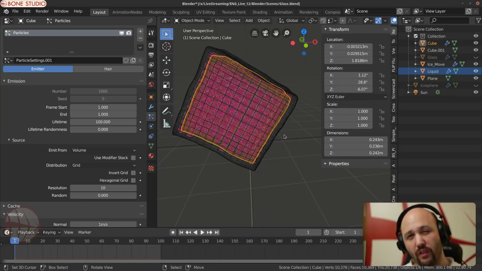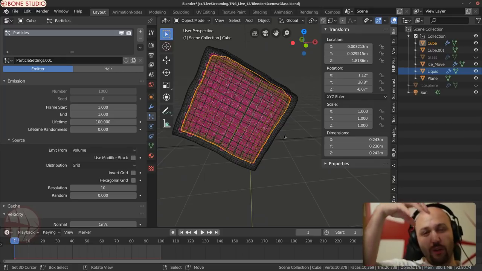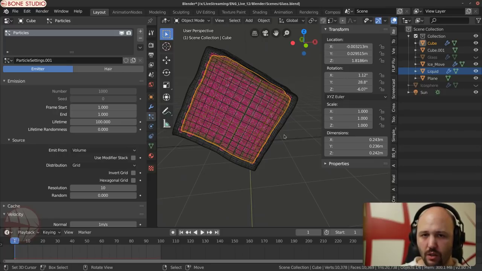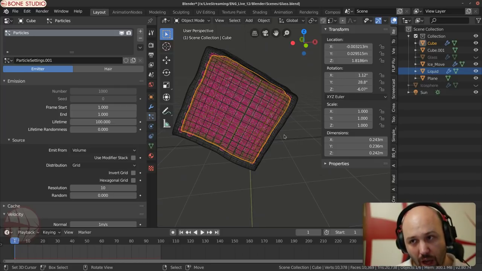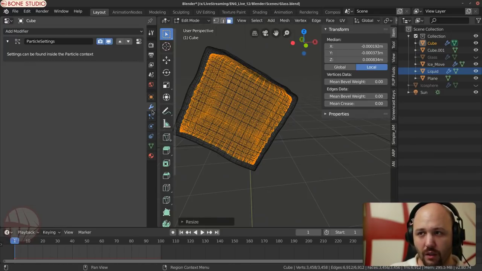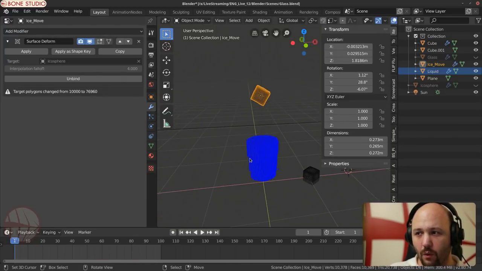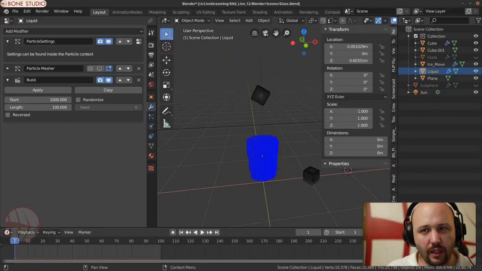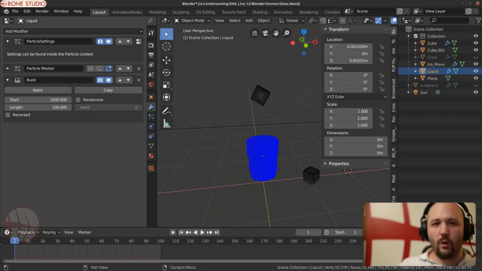But with the OpenVDB mesher, the good thing is that we can also add the cube that is going to fall into the water as a Boolean object. So it's going to be a pretty perfect fit around the cube. But right now that feature is still not implemented. Scorpion 81, we want booleans. I didn't remember that in the particle mesher we don't have booleans. We want booleans.